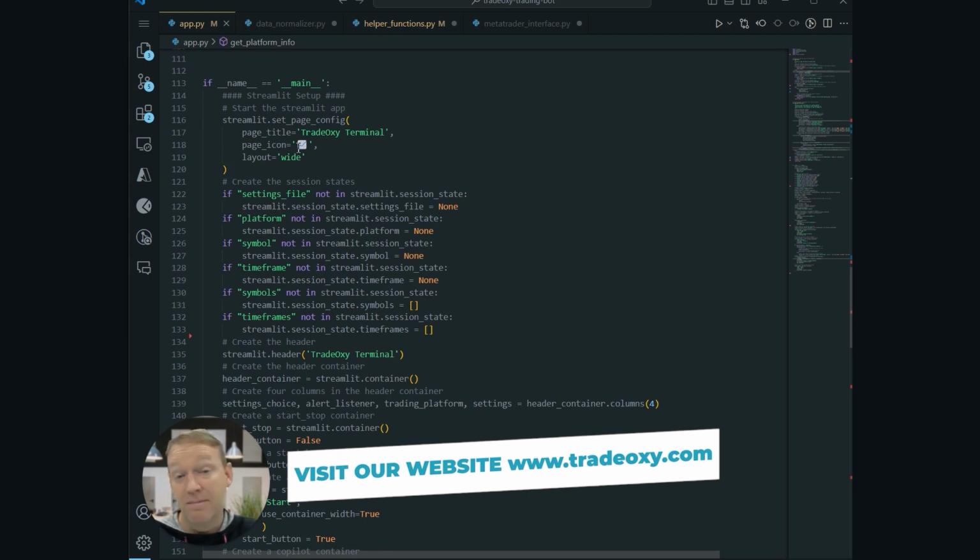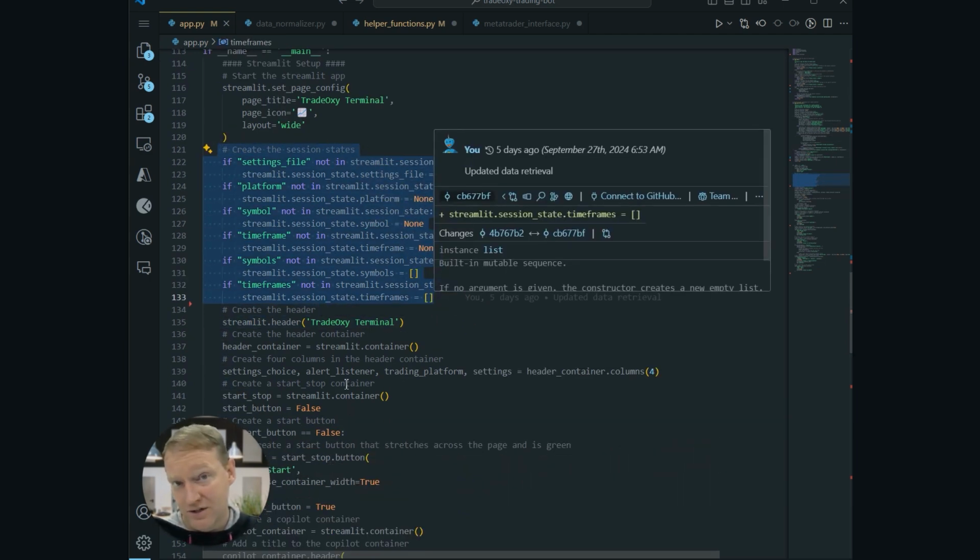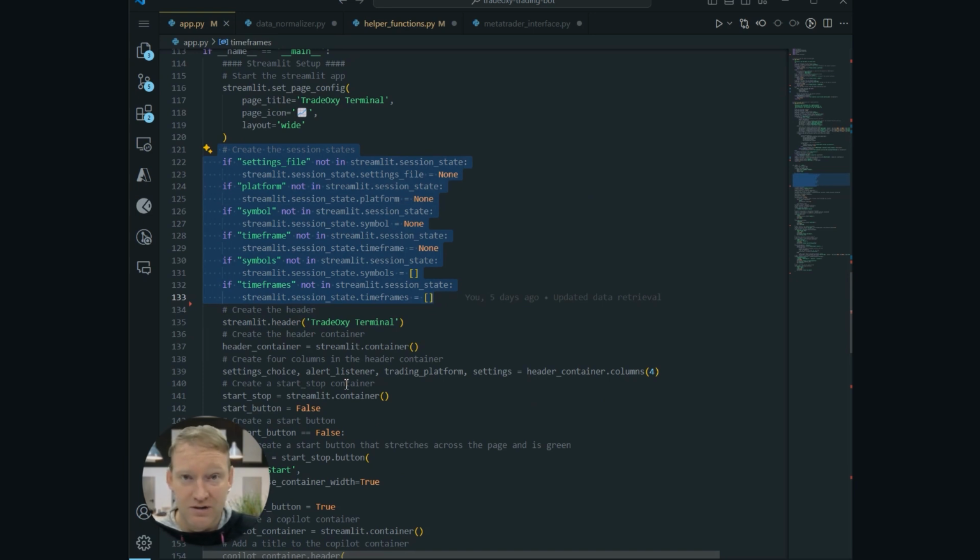Here we go. Here's our main statement. So we create a bunch of session states. Now, what these session states actually are is, in Streamlit, this is how Streamlit passes information around internally. If we didn't have this, we'd have to do weird things like write it to a JSON file and then read it every single time, which is completely legitimate, but also kind of annoying. Streamlit allows us to have this Streamlit session state, which in a sense creates a global variable that we can reference throughout the rest of our code base.